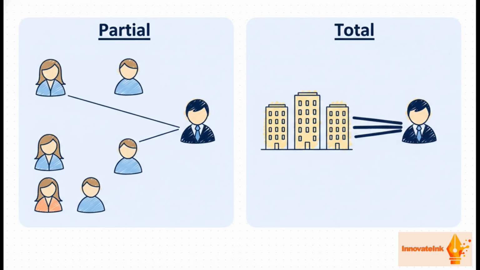On one hand, you have partial participation. That just means it's optional. For instance, an employee can exist just fine without being a manager. Not every employee is a manager. But on the other hand, you have total participation. This is mandatory, and we show it with a double line on our diagrams. For example, we might decide that every single department must have a manager. A department can't even exist in our system without one.